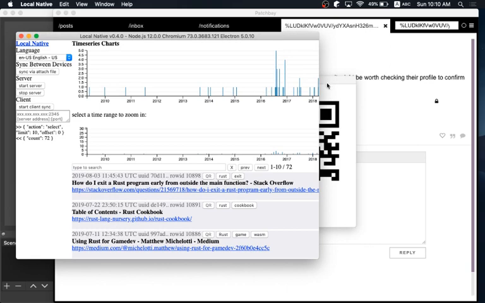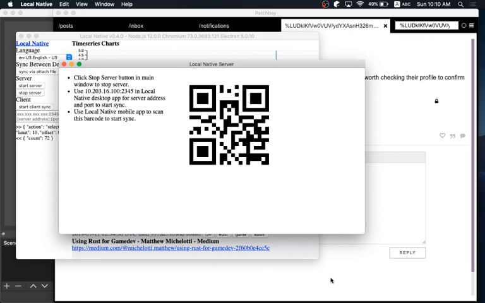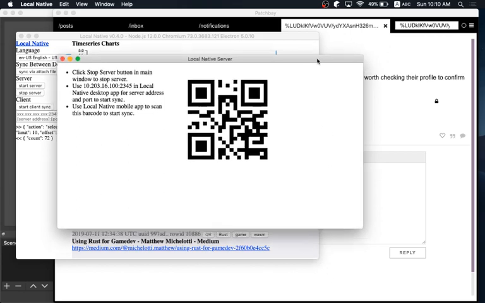You click on the left upper icon, scan this code, and click the sync button. I'm trying to scan it, but the problem is I can't scan it. It's got cracked.